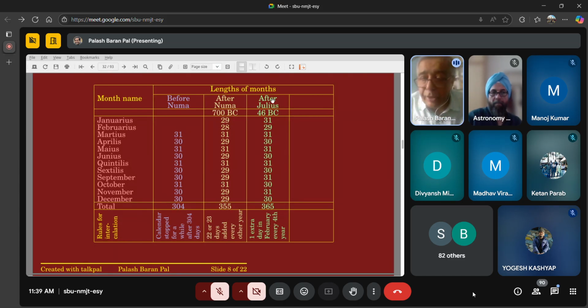But before that, I should say one thing, that Julius made all these changes and he was very happy. And he thought that the calendar should have a permanent signature, a permanent mark of his name. So the first few months, which are named after the gods and goddesses, he did not touch. But the fifth month, which was called Quintilis, he renamed it and called it Julius. That's the July, now.